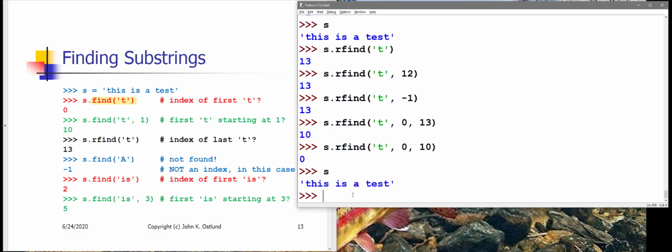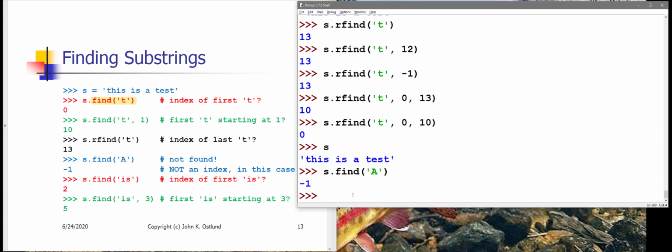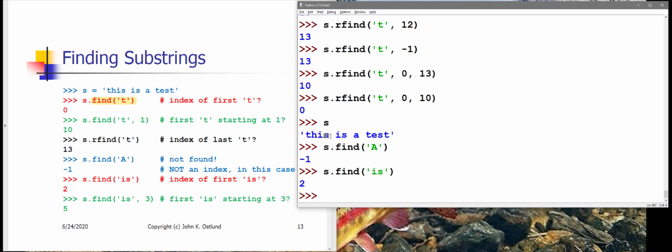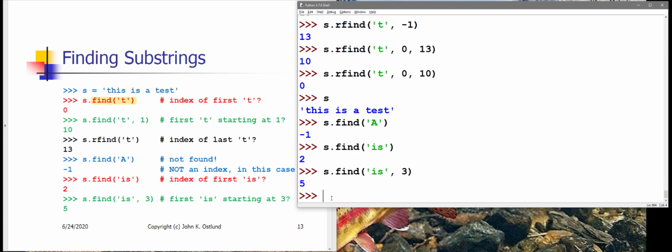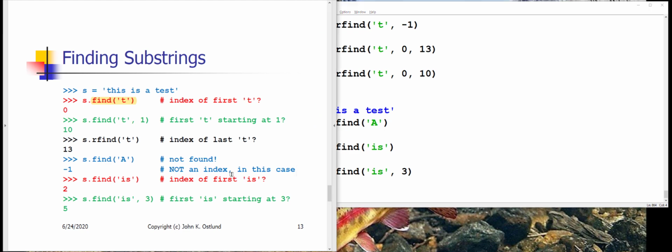Here's S. If we do a find for capital A, of course there is no capital A. I can also do a find for a multi-character substring. So if I do a search for is, the first occurrence starts at position sub 2, and the next occurrence, looking from position sub 3, is at position sub 5.